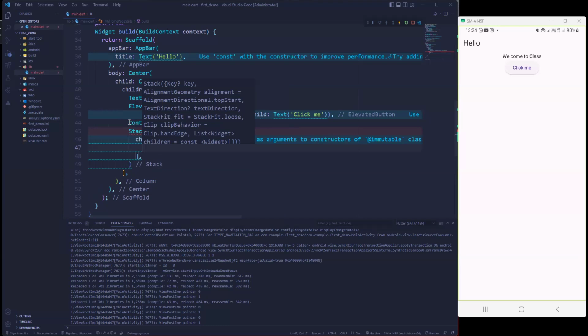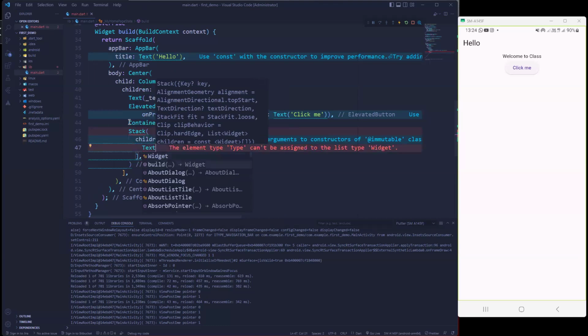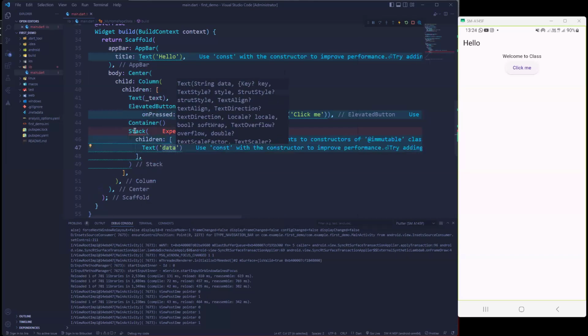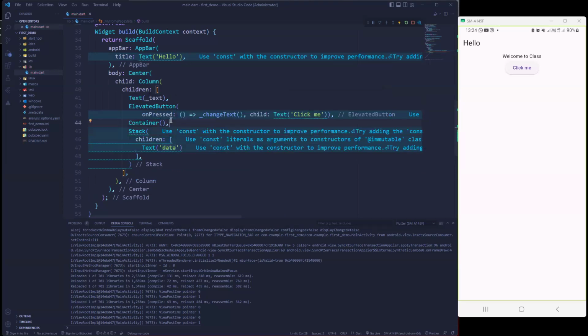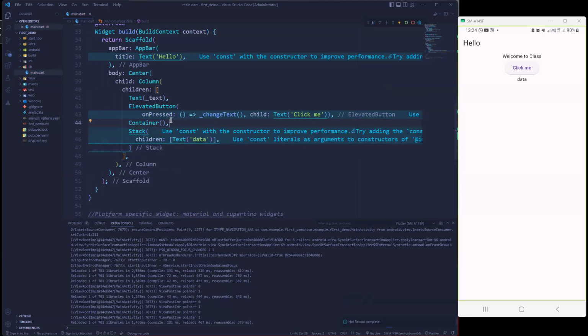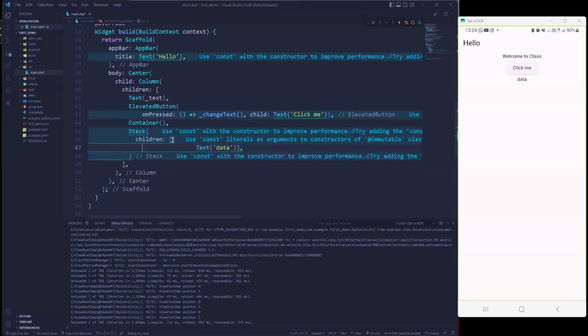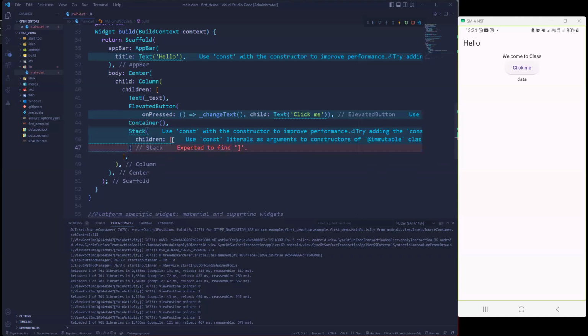The thing about the children is you can pick a particular widget, let's say a text right here. Basically I have to position it. You can see the data is just here, in this column.